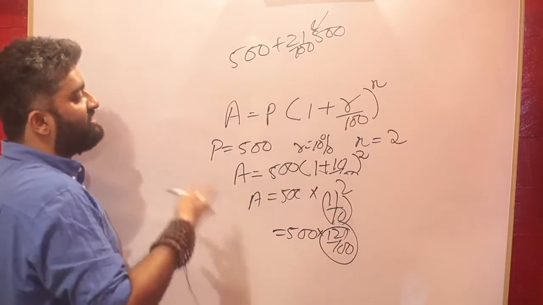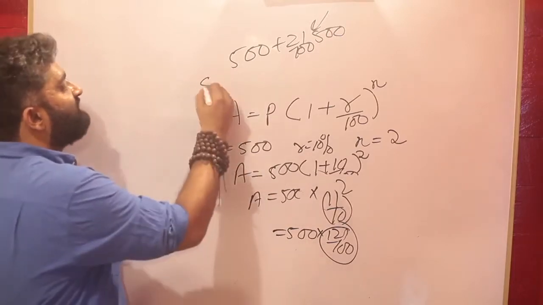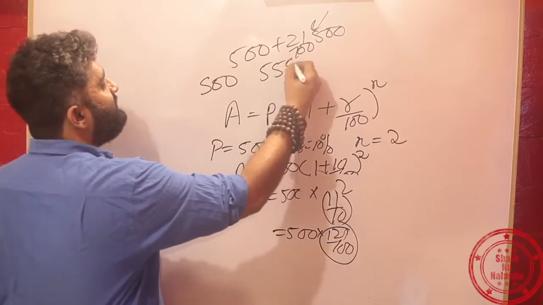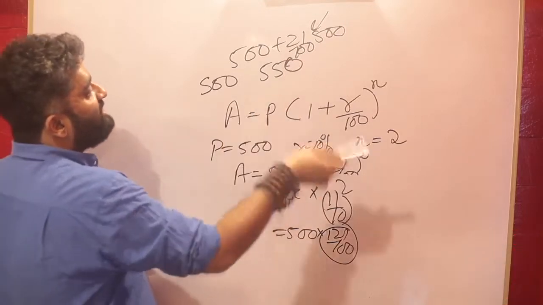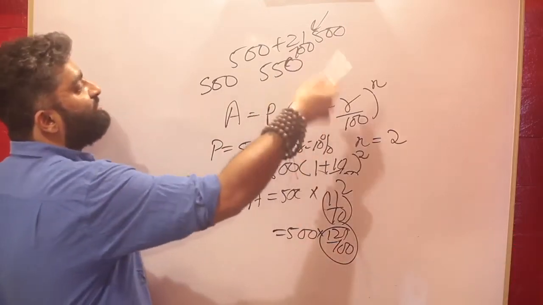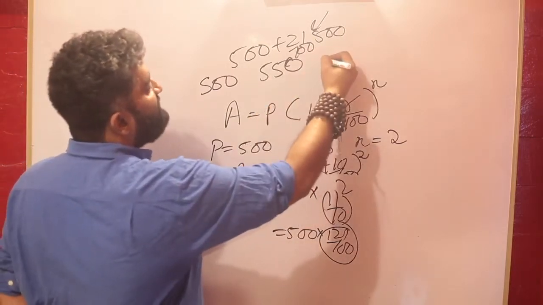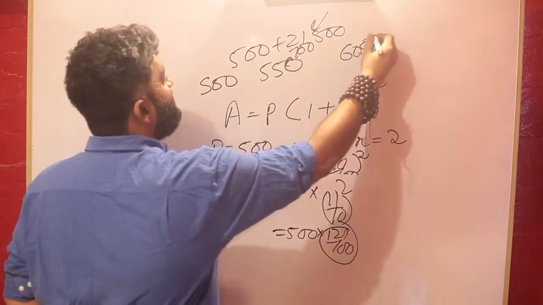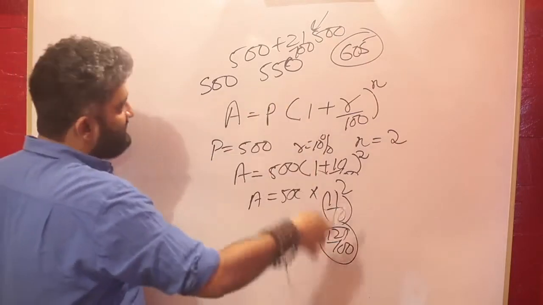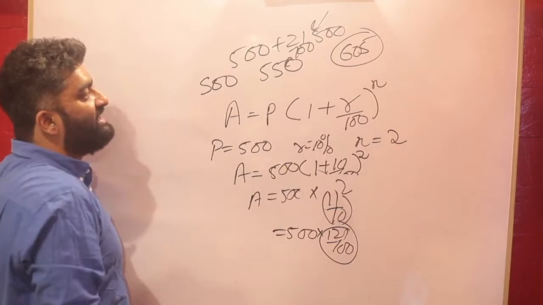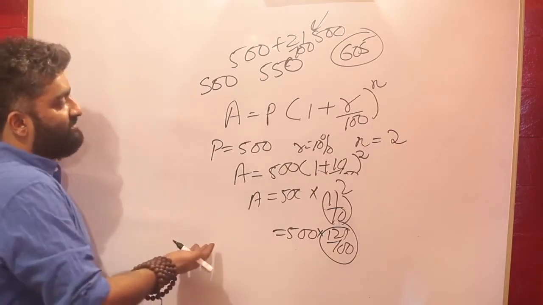Another way of thinking, just to get familiar with the idea, would be to start with 500. After 1 year, this would become 550. And after the second year, this 550 would be increased by 10%. 10% of 550 is 55, so add 55 to this, you get 605. So you could have, at least in this case, worked out your answer just by using the numbers, because the percentage was pretty easy. Let's try one more example.